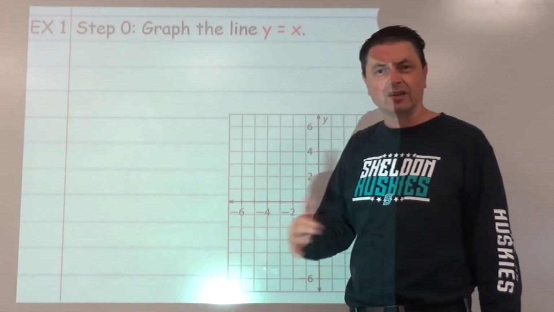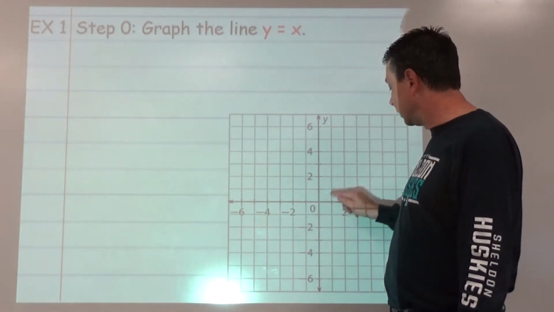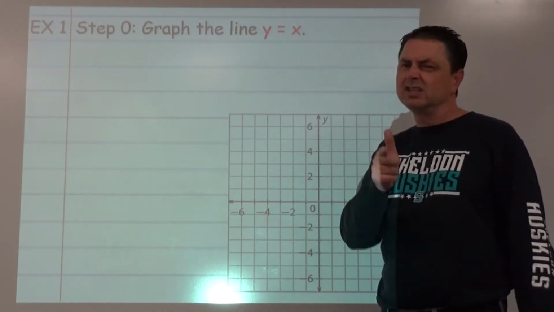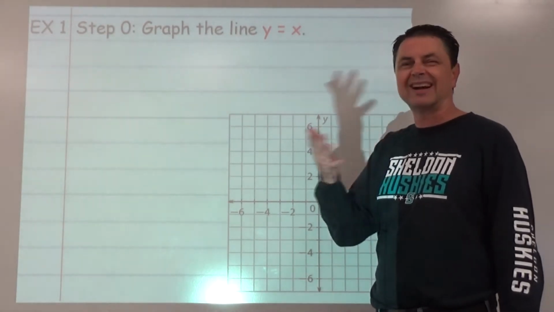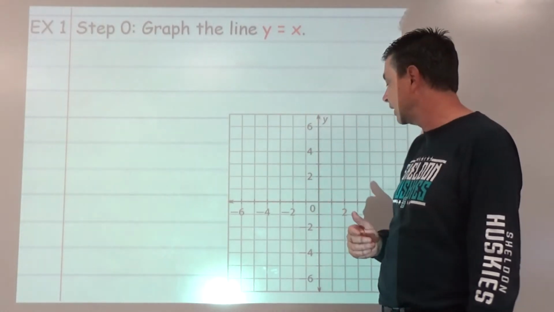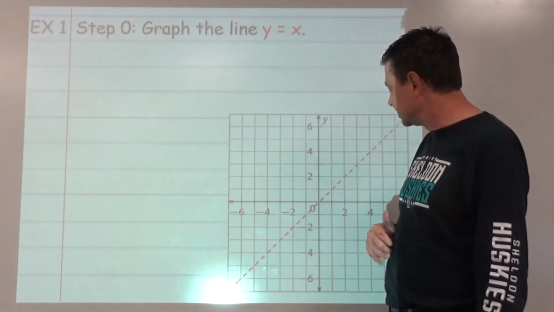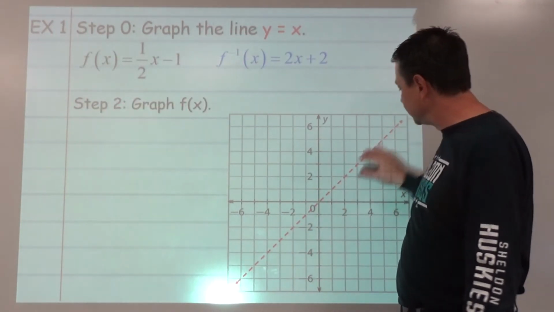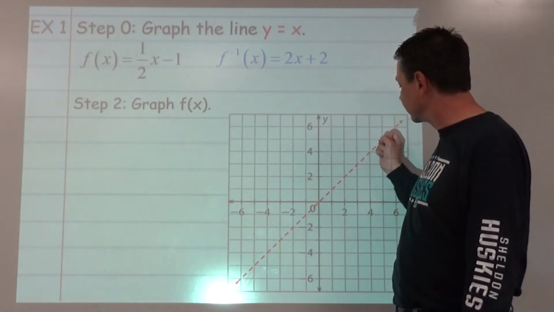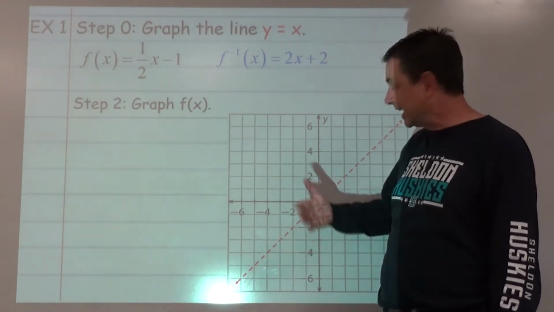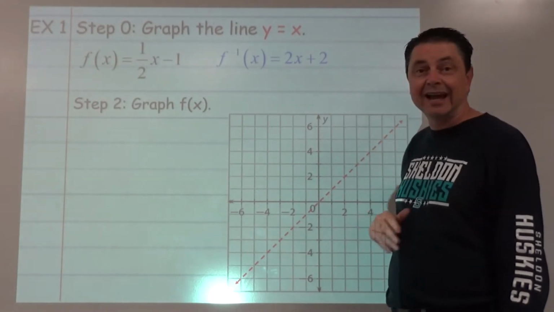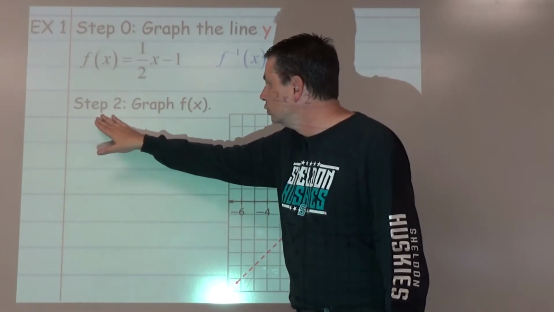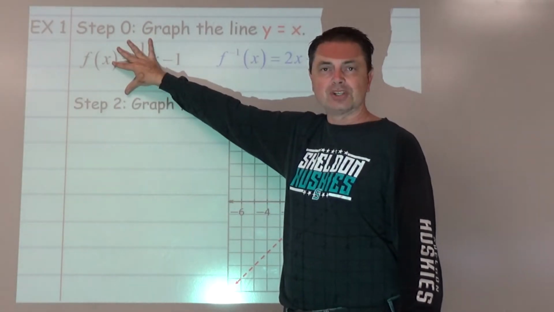Now we probably want to do that a few more times. Up 1, right 1. So point, point, point, point, and so on. Needs to be really accurate. Use a ruler, ID card, straight edge of some kind. And we're going to make this a dotted line because it's just there for reference purposes. So it's this line that passes through the origin. It's in quadrants 1 and 3 and actually splits those quadrants in half. There's our line.